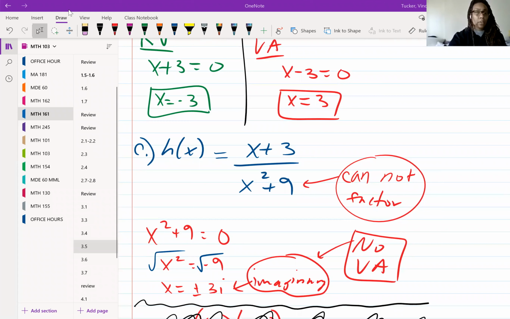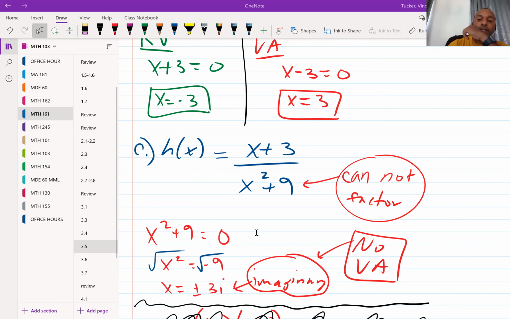Why can't you factor it? Because notice how we get imaginary terms here. That's an indication that we wouldn't be able to factor it without involving any type of imaginary numbers. Because remember before when we did our solving, we ended up getting a positive 3 and a negative 3. Those are real numbers, so that means we would have been able to factor that with real numbers. But here we get imaginary numbers; whenever you take the square root of a negative, it's going to give you that i. Since that occurs, that solidifies the idea that we cannot factor.